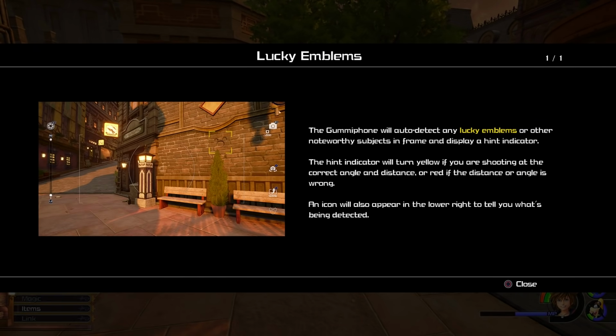Lucky emblems. Also, the Gummy Phone will auto-detect any lucky emblems or other noteworthy subjects in frame and display a hint indicator. The hint indicator will turn yellow if you're shooting at the correct angle and or distance, red if the distance or angle's wrong. An icon will also appear in the lower right to tell you what's being detected.